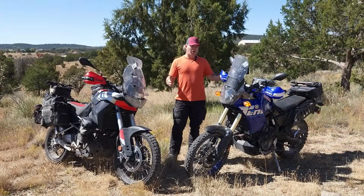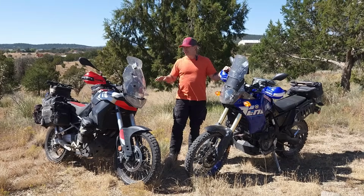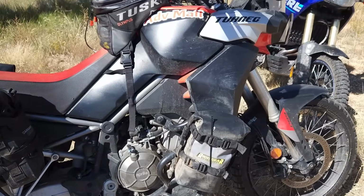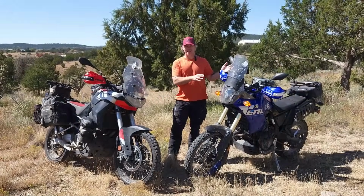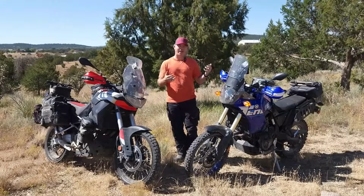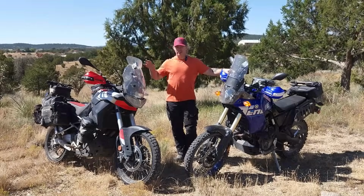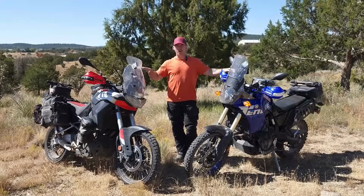And then the way the handlebars are and the lack of wind protection over this. And if you're gonna be doing long distance travel, you cannot put a price on electronic cruise control. Having electronic cruise control on this makes it a much easier bike to put 400 or 500 miles a day on, where this bike, when I have done 500 mile days, there's some suffering that goes on because I don't have cruise. It's just the layout, the setup isn't exactly comfortable, and I'm getting blasted with wind all day long.